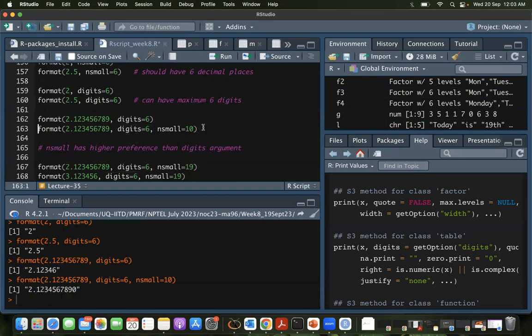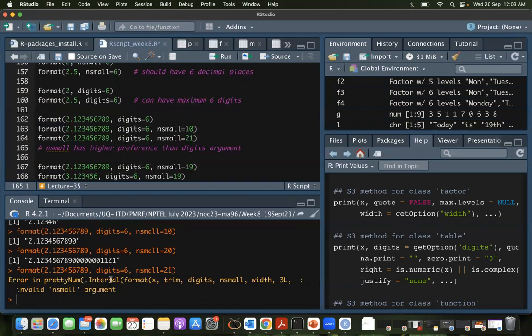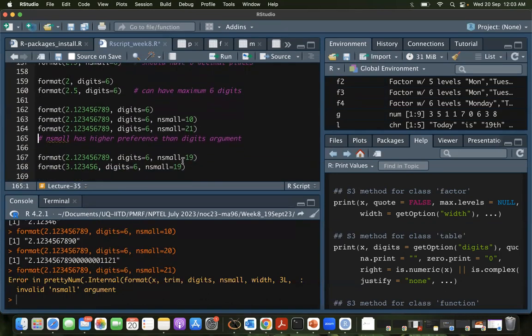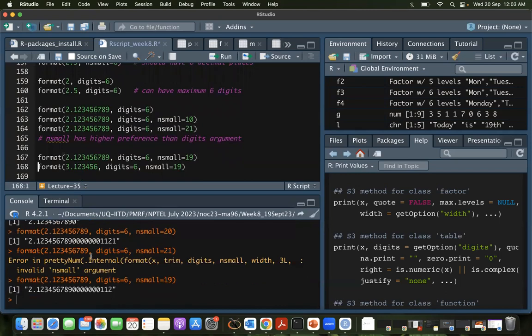So if you try to write 21 here, it says it's invalid. But now if you see this thing here, when it says 19, it's adding some random numbers at the end, and I've not been able to figure out why that is happening.